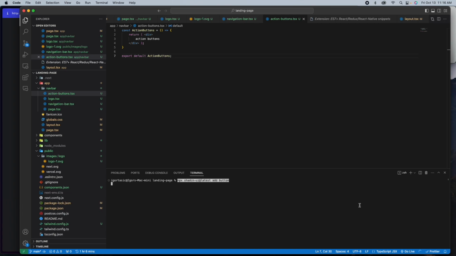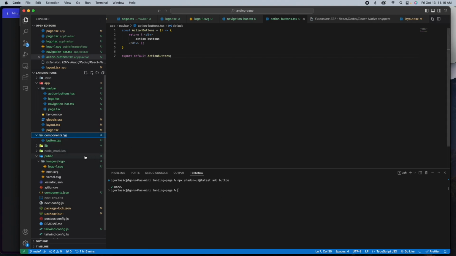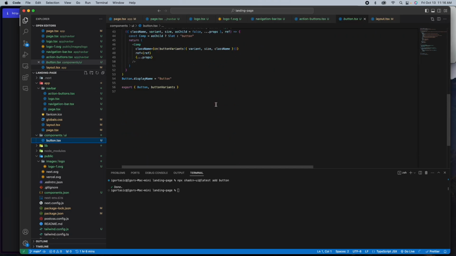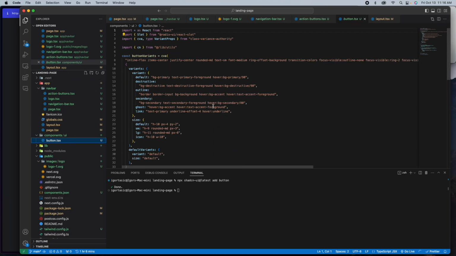So one thing we want to do is npx Shadcn UI latest add button. Perfect. And then it's going to ask us if we want to download it, and then perfect. So we're good. The button has been added to our components folder. You see where it says components UI button.tsx. So this component was built by Shadcn UI, and it's entirely free for us to use.